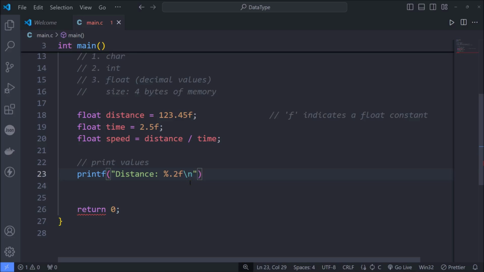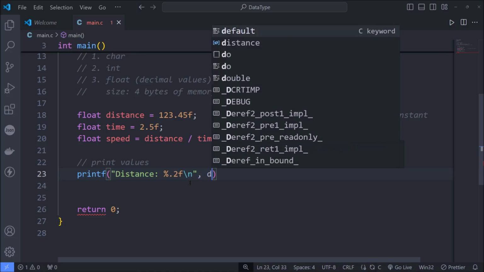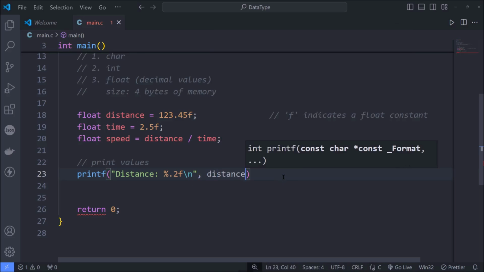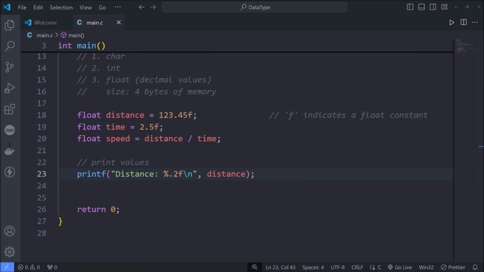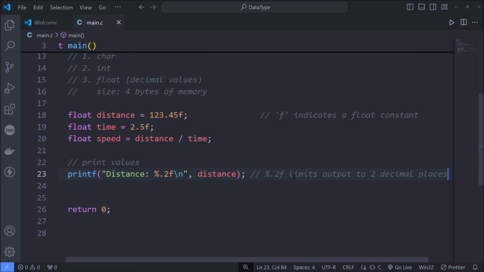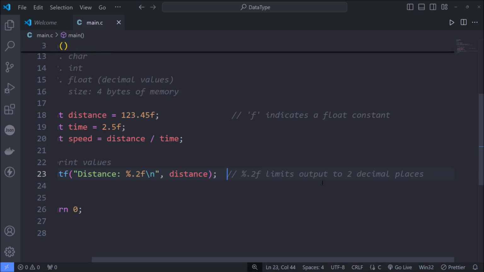Therefore, we just add this, then distance. Now I just add one comment here. Actually this percentage dot 2 f limits the output to 2 decimal places. If we want 1 decimal place, then this should be 1.